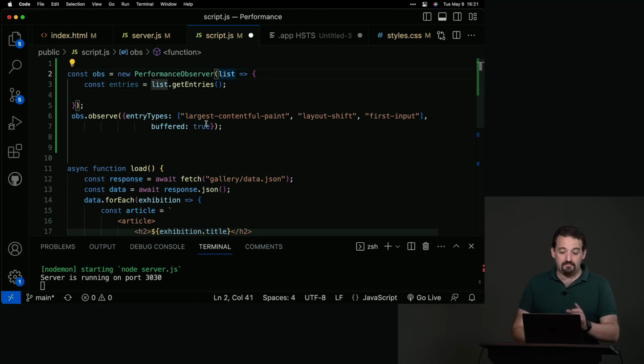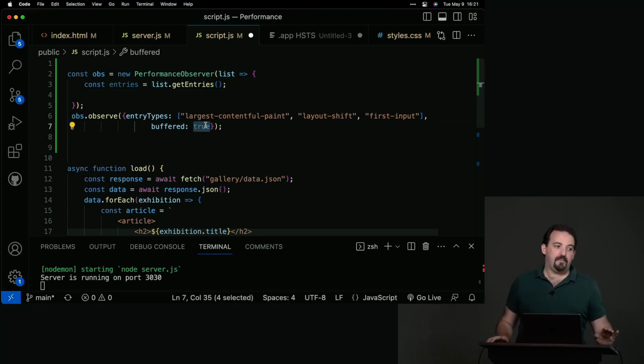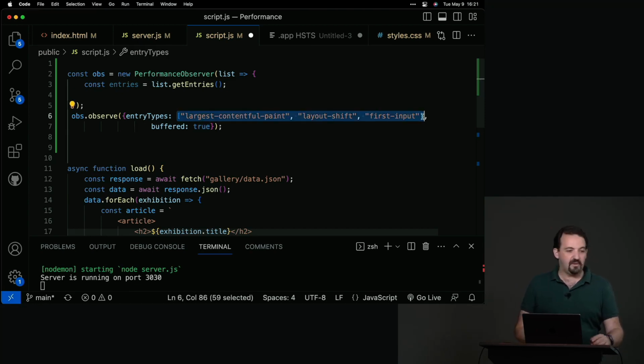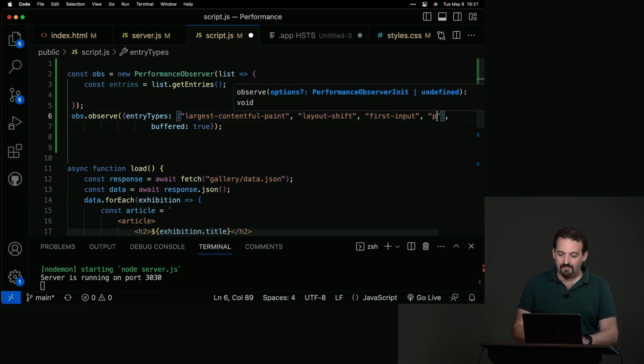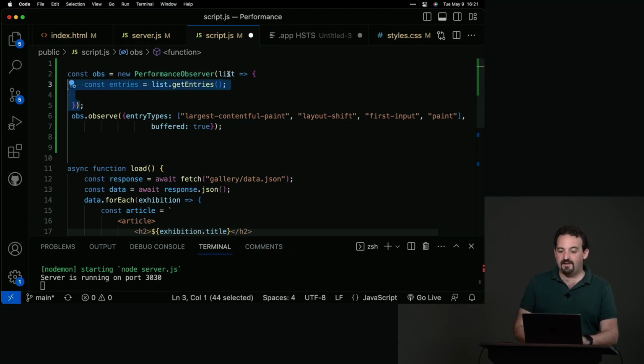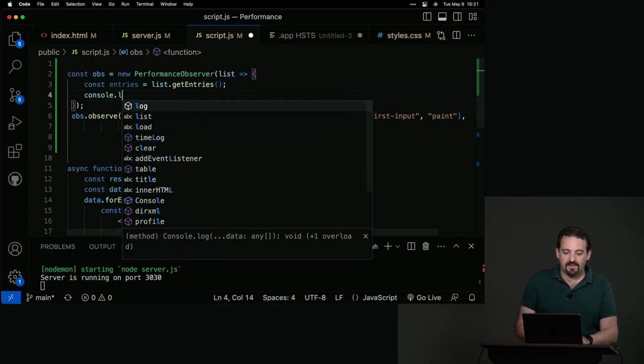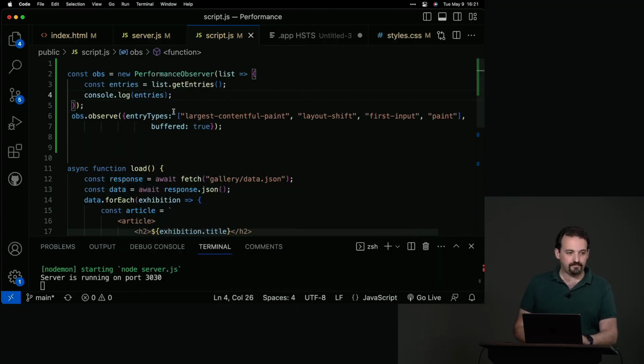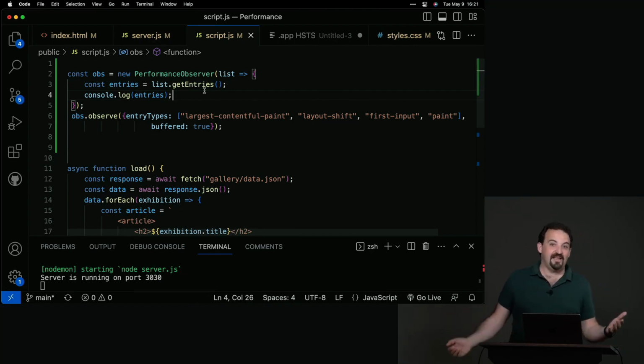So is it false in Safari? In this case, no. Safari also supports true and false, but Safari will not support these entries, so it will never execute my observer. I can also add paint. That's the one supported by Safari, for example, and there it's going to execute your observer, and you will receive entries. And for now, I can just do console.log, just to see what's going on. Does it make sense? I mean, the code is not really complicated. The thing is understanding that that's a possibility, that that's available.